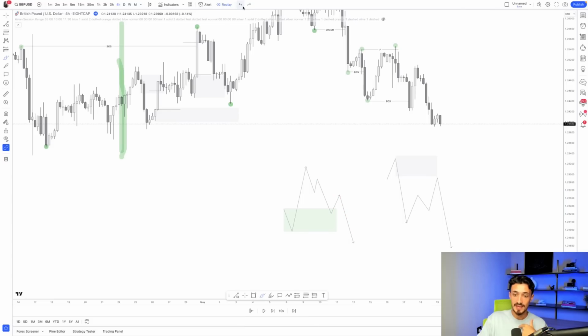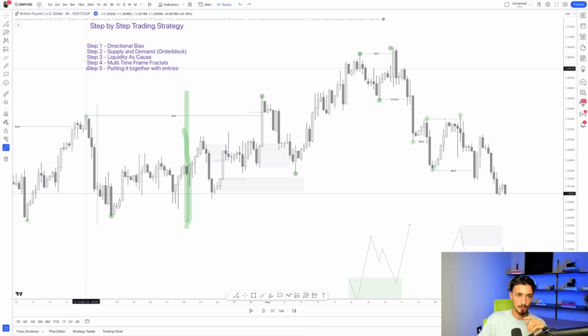What we do is we identify these areas mixed with bias and a couple of other things that we're going to go over, and we use those as our catalysts, our points of interest, that we expect could be an area that has a reaction, and we try to trade that reaction. Now, a lot of times if price is in a trend like this and you have an area of supply like this, you will see that price will come back into that supply and then continue lower from that supply. And that is the concept that we use. And again, that's something that we're going to get into in just a moment.